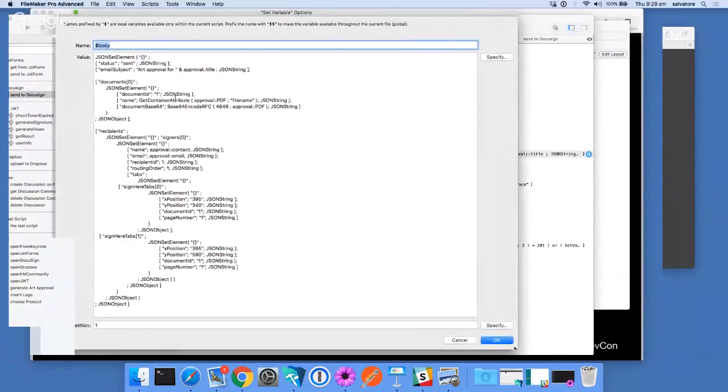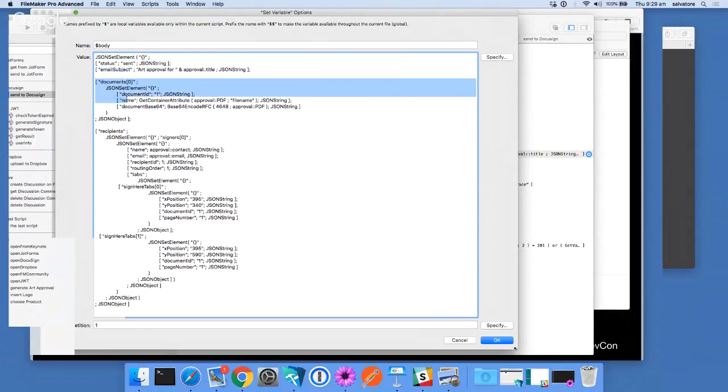It's just a JSON document with some keys defining the documentation. I want the document sent as sent. I have a subject for the email.